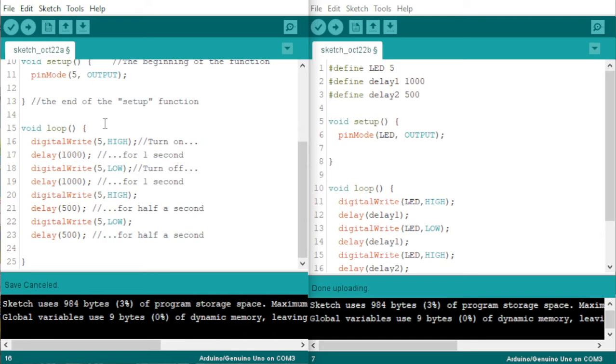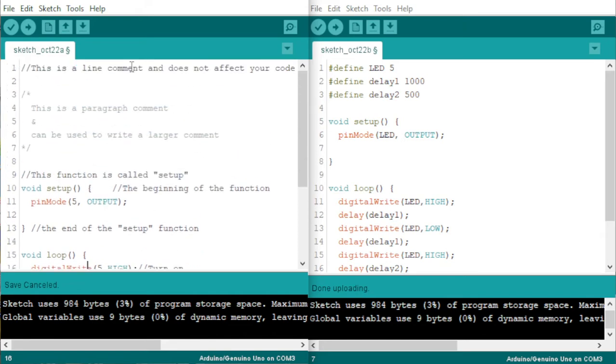Okay, so now this is one route to get to your destination, right? So you're at point A going to point B, and you could take many routes to get to your location. So this second code that I'm about to show has a different approach, but still gets what we want done. So it still helps us control the LED state with the Arduino output.